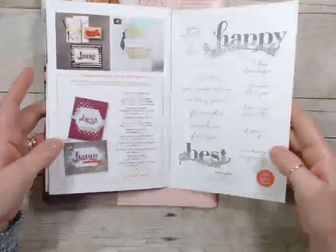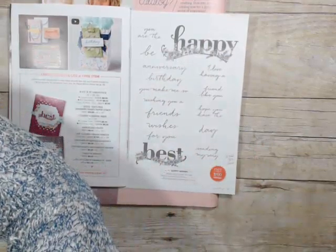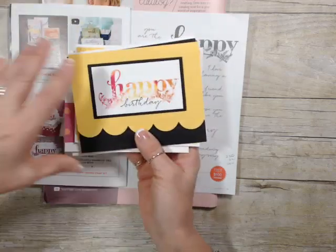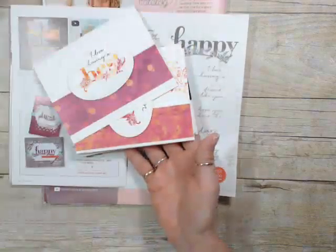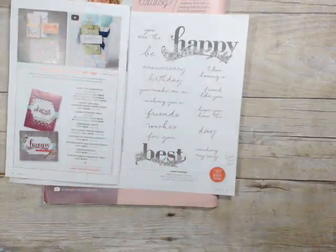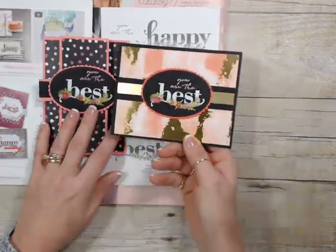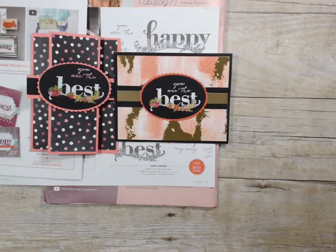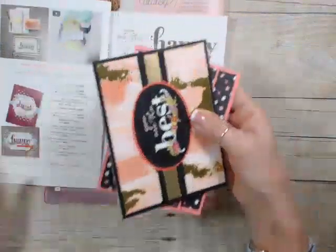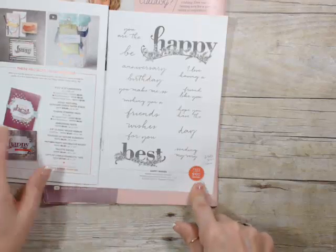Now, if you go in the back, this beautiful set here comes with a $100 order, and I have many videos coming out with that. I got this one that I shared at the kickoff with BBY. That video is already there, but I have many other videos coming out, like this one here, the emboss with the blends. So you have many more videos to look forward to. This one is with an order of $100.